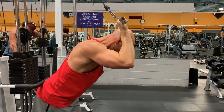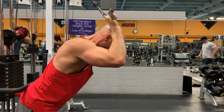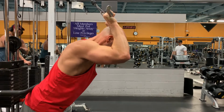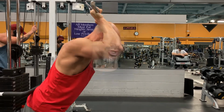And something I didn't mention for the chest is that you want to keep the force pressed up against it. You don't want to just relax in that stretch position. So with the dumbbell bench press, I was still contracting my pecs like crazy. Even though I was holding those dumbbells in that stretch position, I was still forcing those dumbbells upwards, even though you didn't see them moving. Same thing here with the triceps. You may see it a little bit subtly here, where I am pushing up against that bar, making sure I am maintaining constant tension on those triceps, keeping the contraction there, not just relaxing those muscles. You want to feel that stretch with the tension still in place.